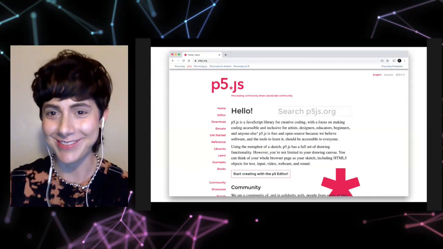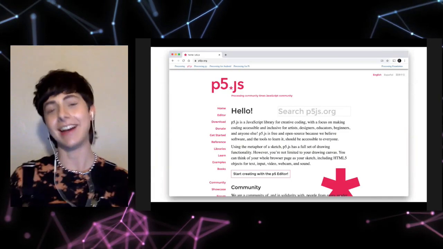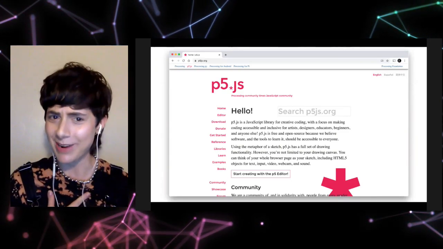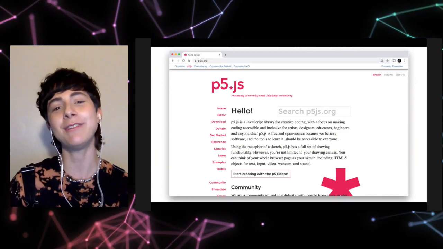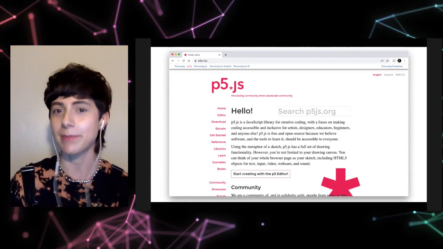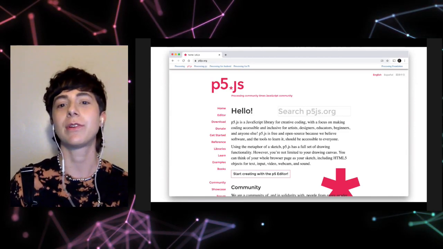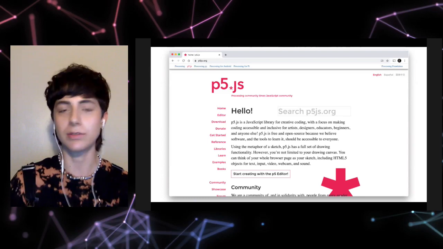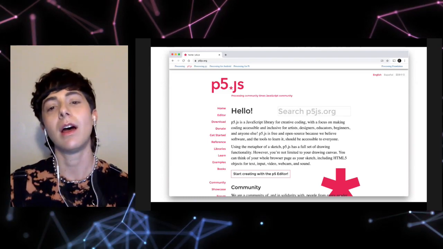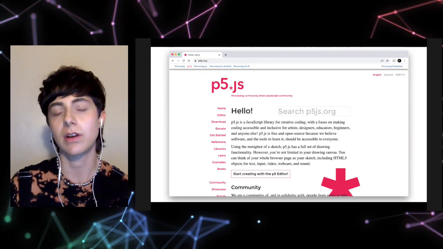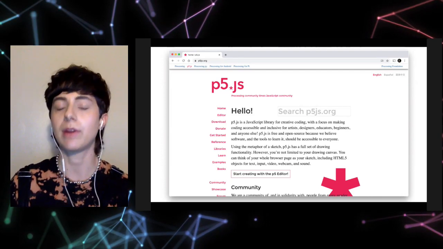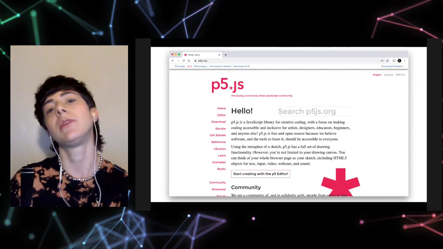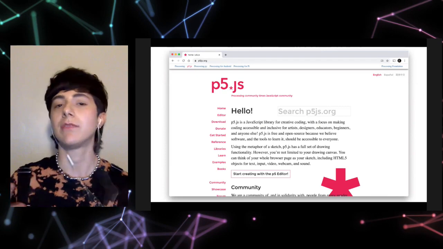But really what I want to talk about today is p5.js, something that's near and dear to my heart. P5 is an open source JavaScript library for creative coding. The focus is on making coding accessible and inclusive. It's managed by the Processing Foundation, and was created by a person named Lauren McCarthy about 7 years ago. So you would use P5 to make interactive audiovisual art.